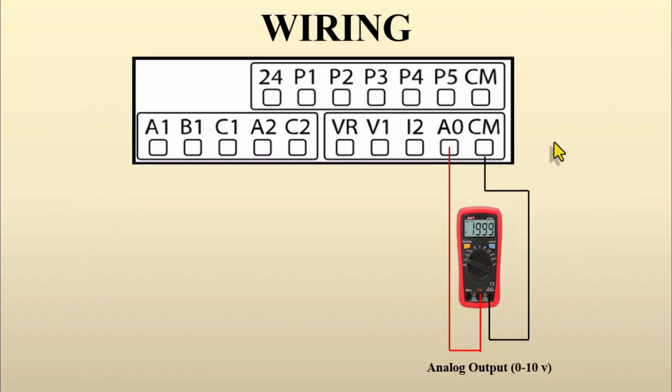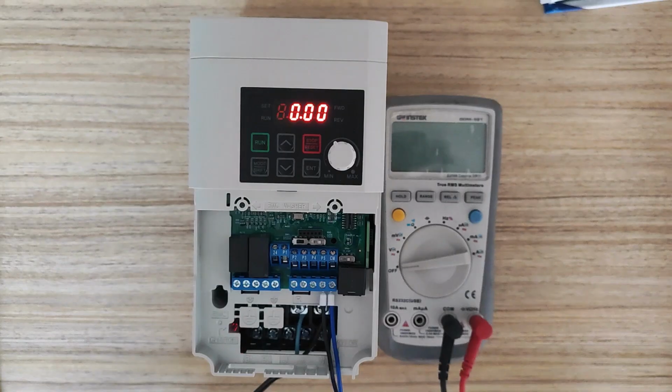Alright, but for the specific wiring we're going to do in this instructional video, what we want is to utilize the AO and COM terminals. AO and COM are related to the analog output of the M100 inverter. We want to establish a connection between these two terminals and a voltmeter to observe the resulting analog voltage output here. Let's apply all the settings we've learned to the M100 inverter. Let's connect them and test the analog output capability together.